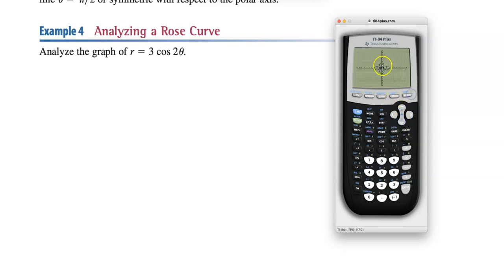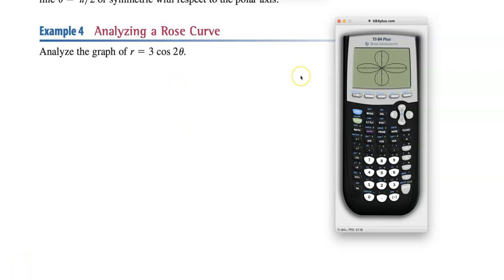So if I look at my graph, we're going from 0 all the way to 2 pi. So when I hit my window, that's 2 pi, 3.14 times 2. For X min and X max, let's go from -3 to 3 so we can really see it. And the same thing with the Y min and Y max: we'll go -3 to 3 so we can really see it. Hit graph. And there we go. Because that's what this tells me, how wide my petal should be. And then we're going to double the number of petals there. So we do. And that's what that graph looks like.